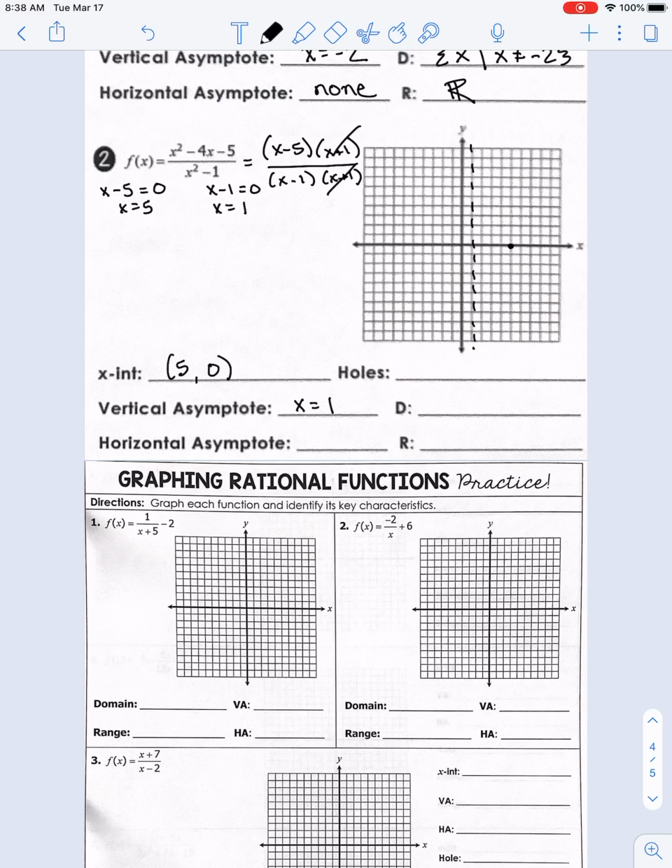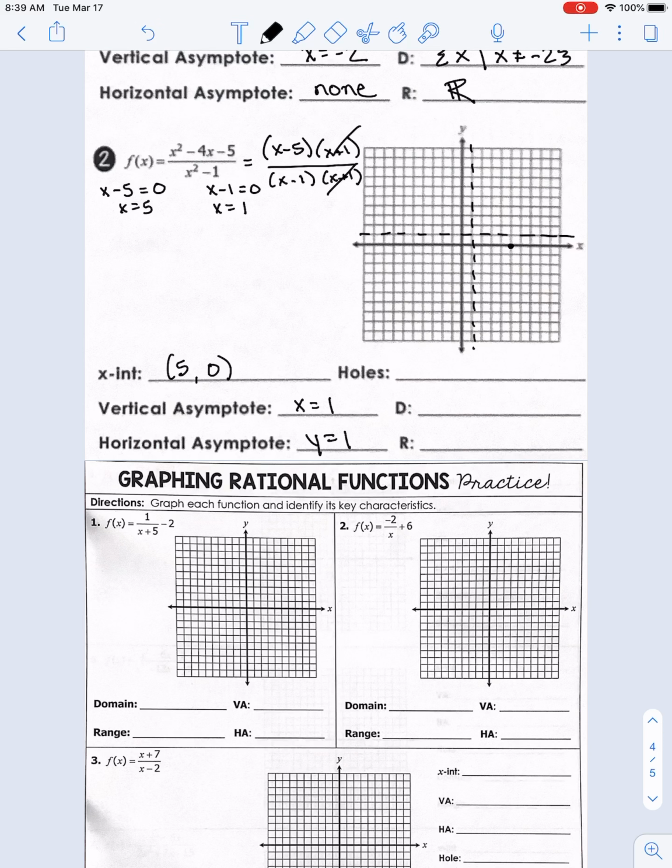Okay, next step will be figuring out horizontal asymptotes. So it's analyzing the degree of the numerator versus the degree of the denominator. You can look at the original function or the simplified function. Either way, you have a 1x squared over 1x squared or a 1x over 1x. They're both the same degree, and the coefficients in front of them are both 1 to 1. So we get y equals 1. And I can come over on my graph and draw that one.